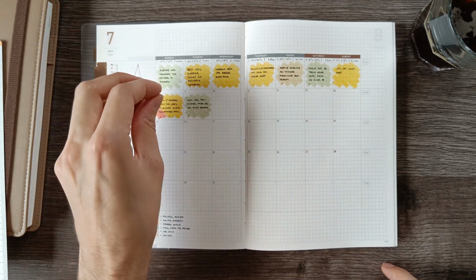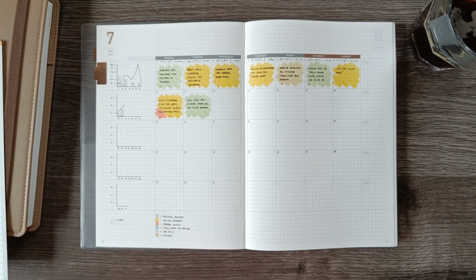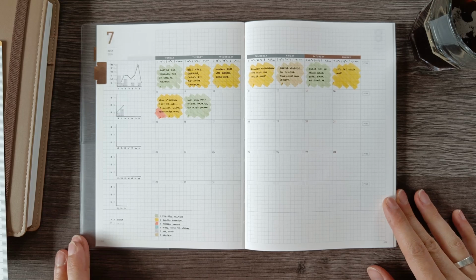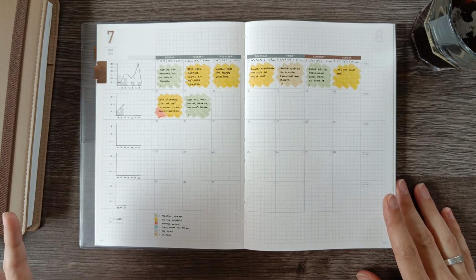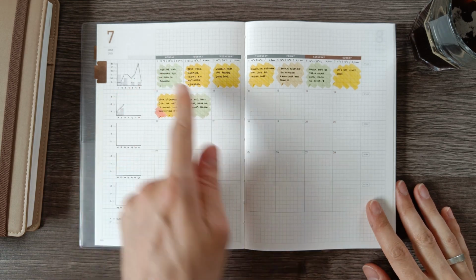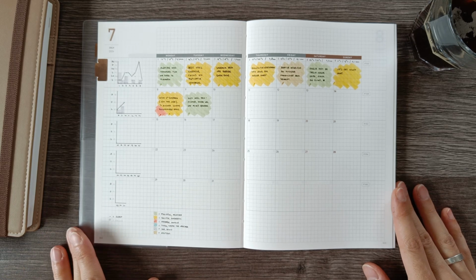And then in the boxes, like on top of the color, I just write a little note about why I was feeling that way, or sort of what might have influenced my mood. And then in the top row, I write down the minimum temperature for the day, the maximum temperature, and the, what's it called? The precipitation, like how much rain there was. And I just get these the next day from our Weather Institute's website.